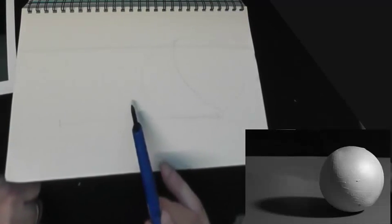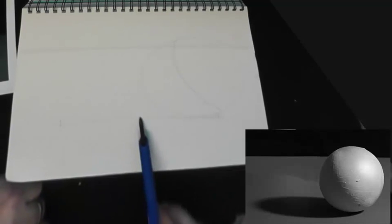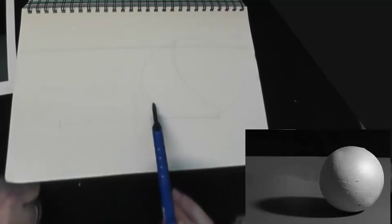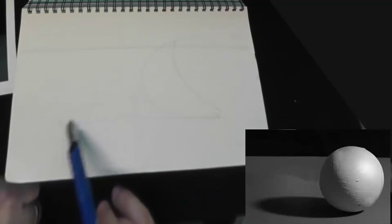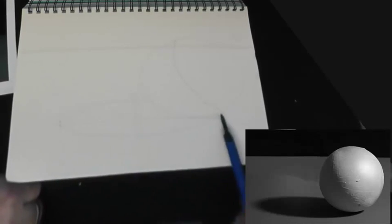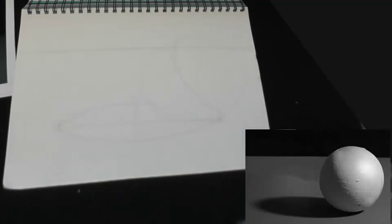Then if I look at where the center of this thing is, the arc on that ellipse comes shortly after the back edge of the ball. And so I can give myself an arc here and give myself an arc leading up to that. And I've kind of got a horizontal line.